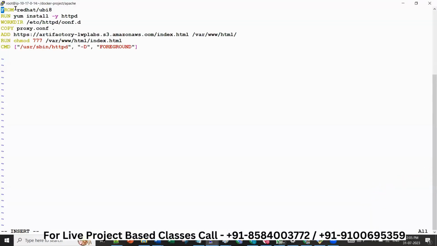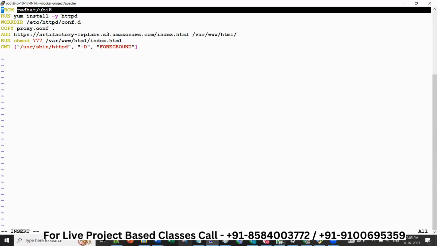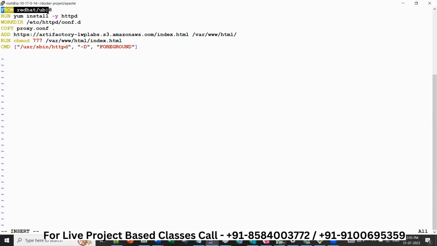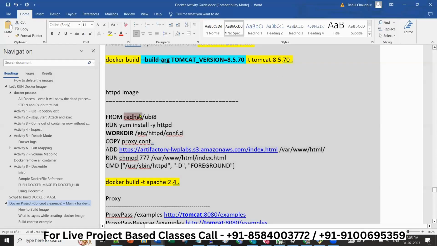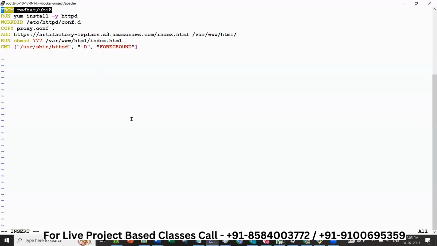So in the FROM line, in your document, whatever you are using might be CentOS. Delete that and use Red Hat. Everyone please update your document. In the chat window I'm giving you the document. Whatever you are using might have CentOS 7, but CentOS is deprecated, meaning now no more CentOS. Red Hat has not been giving support to CentOS for the last 2 years. So now CentOS is deprecated, so you have to use the Red Hat licensed version only.